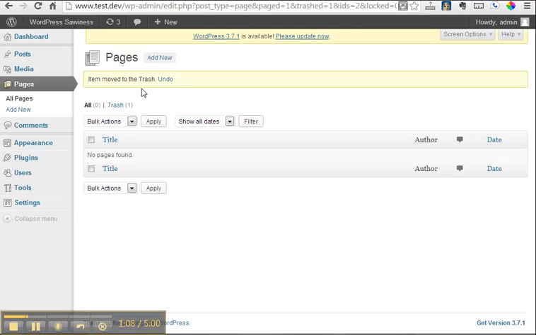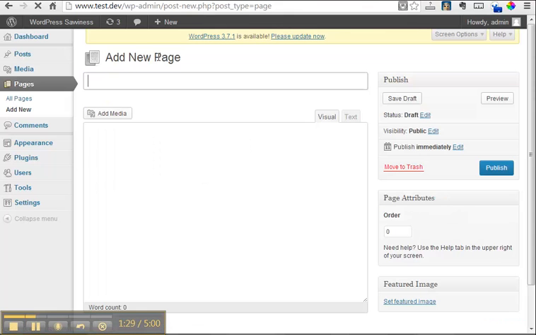Don't worry about it too much. If you go in when you're first setting things up and you just delete the sample post and the sample page, you'll be fine. So again, you can either go to Add New here, or you'll see Add New right here, and the third place that you'll see it for posts and pages is up here under Plus New. So there's a lot of different ways to add new content in WordPress.